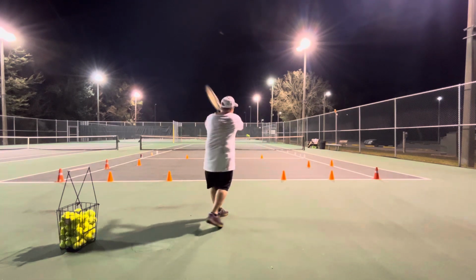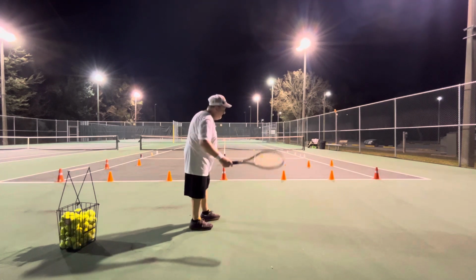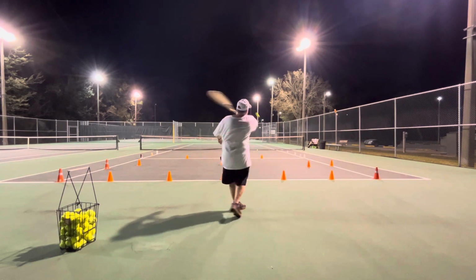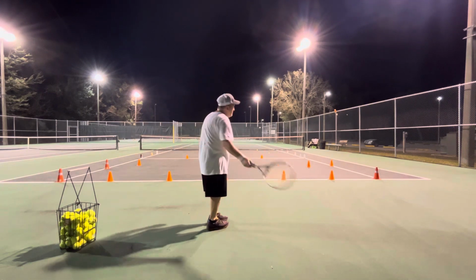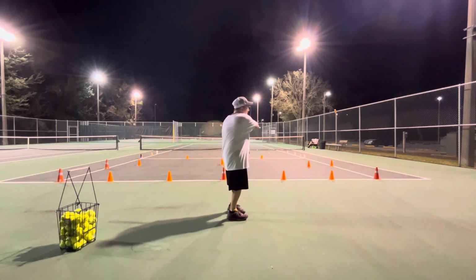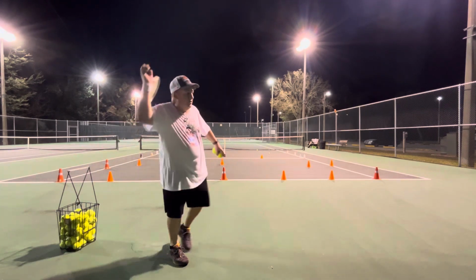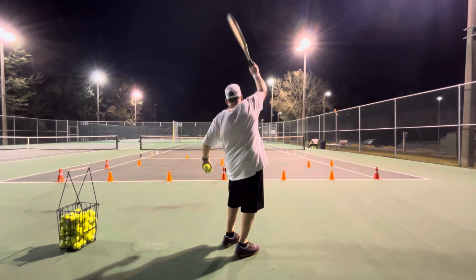That's not a good sound. But the ball just flies off the racket, and that's when I put a little top spin, but those last ones were flat shots. Effortlessly you can just hit through the ball, and you get a lot of pace. So what I'm working on is extending, making sure that my racket is back here when I hit and get through it.